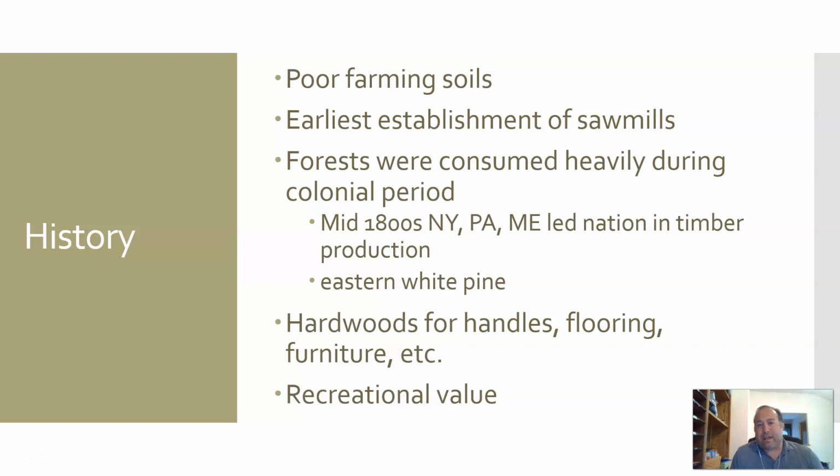This area has seen a lot of consumption of its forest because of all the settling during the colonial period, where eastern white pine was a major species during that time. And during the mid-1800s, New York, Pennsylvania, and Maine all led the nation in timber production. Nowadays, you'll see hardwoods in this area being used for handles, flooring, for furniture, and a lot of recreation being done in these forests.